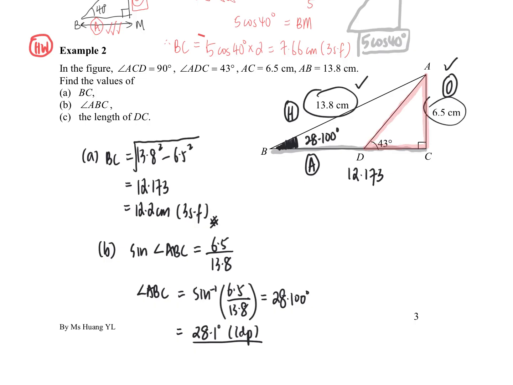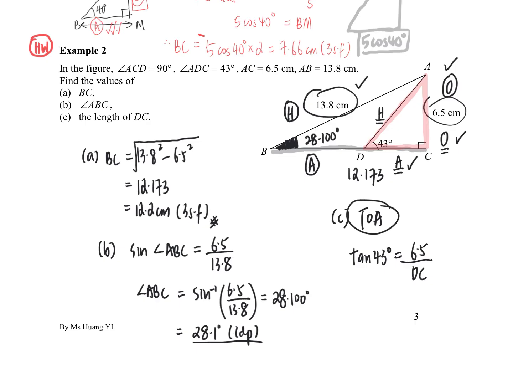So if I focus on the small right angle triangle, this is hypotenuse, this is my adjacent side, and this is my opposite. So between H, A and O, I have O and I want to find A. So OA means I use tan. SOH CAH TOA, right? So tangent 43 degree is O over A.